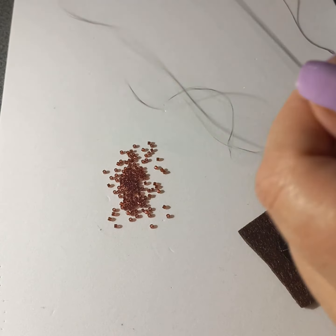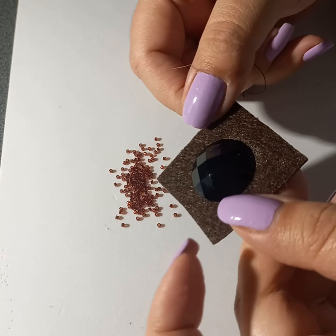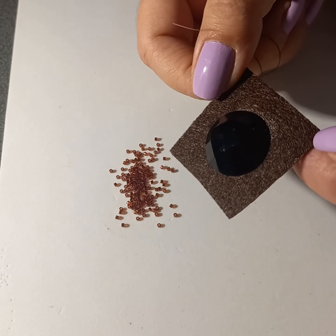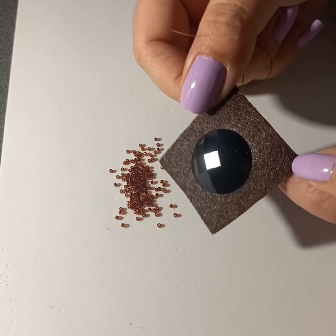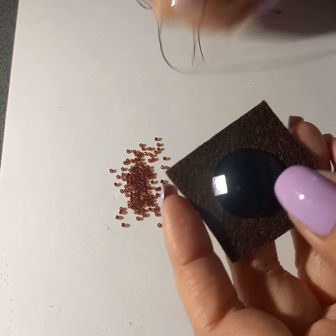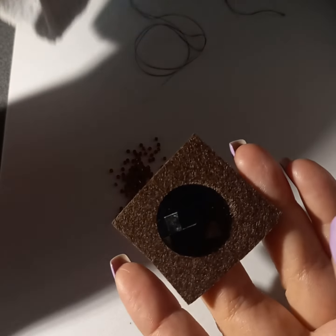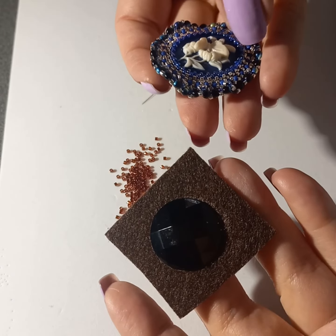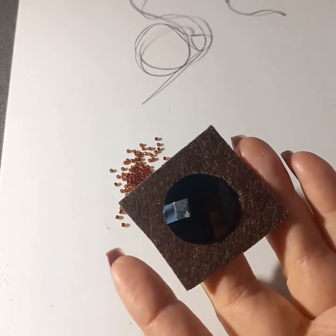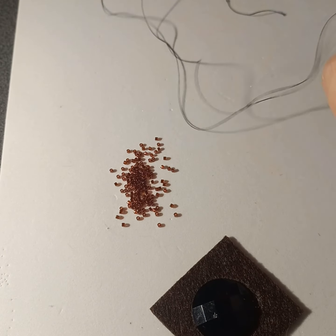I threaded my needle and I made a knot at the end. I'm sorry, I chose the dark with dark, but this was the project I wanted to make, and I didn't think that it would be so hard to see. But I will make another one. This is round, for example, and I will make one that's oval, with lighter colors. I actually have a very pretty cabochon that I'm going to prepare.